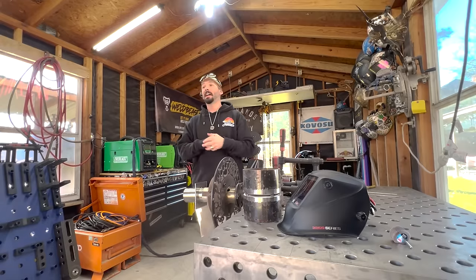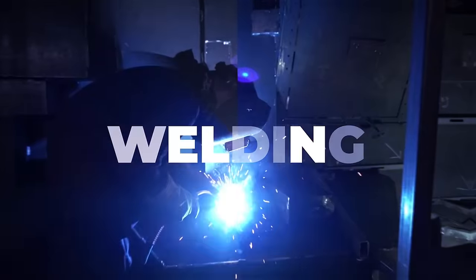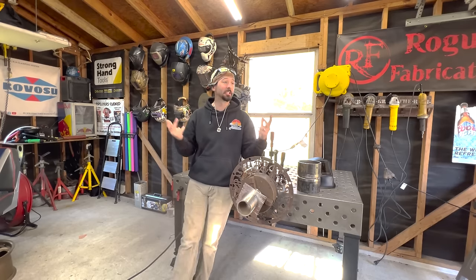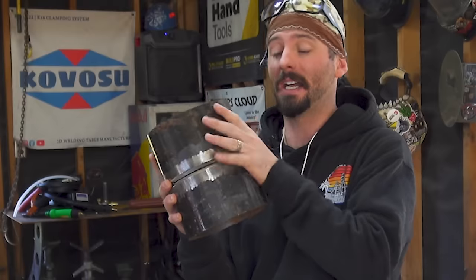We've got questions inside the Weld app all the time. This week's question comes straight out of the Weld app - Orion's Belt Welder has questions about getting started with TIG. They're in vortex school trying to figure out the wiggle and the walk. They're on a fillet weld and going to transition to open roots and grooves.